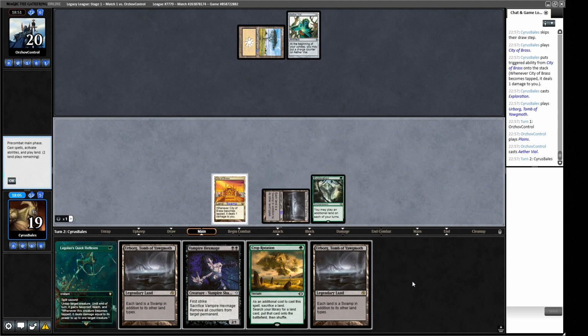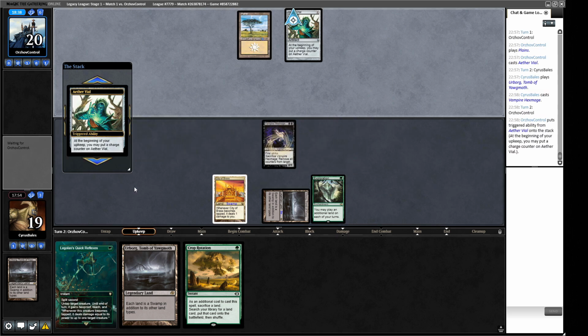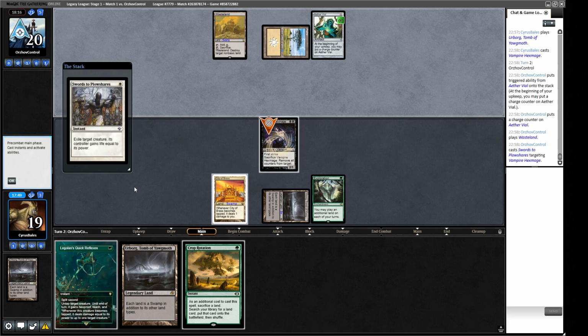Interesting. Right, I'll play this Urborg and this untap one. Let's play this guy. There is an Ether Vial. So we can end of turn get the Dark Depths, but we don't really want to make it while our opponent can just kill us. There is a Wasteland. Okay. Some Pithing Needles would be nice. A Swords to Plowshares.